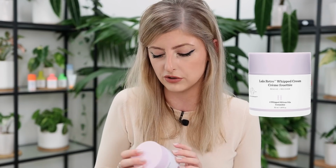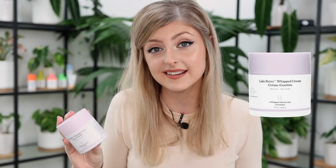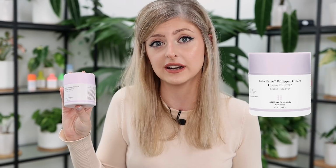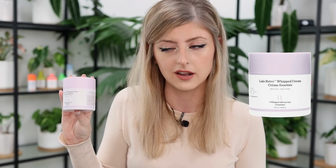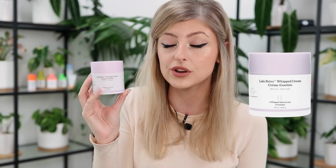Again, I'm not an expert on skincare, but you can look on the Drunk Elephant website and you can see all of the stuff in their products. I will link that down below, and you can look these up for yourself and get a little bit more info, but to gloss over it anyway, it's got a lot of good stuff to repair your skin. It repairs the skin's barrier function. Now, this means a lot to me, and I love products with this in, because when you get perioral dermatitis, as I mentioned at the start of the video, that happens because your skin's barrier function doesn't work. It's broken.